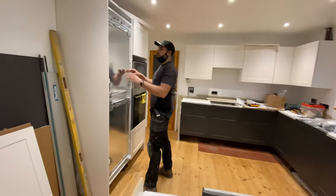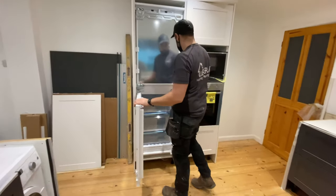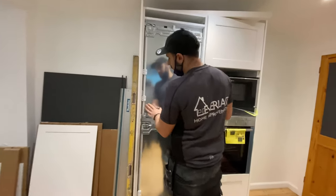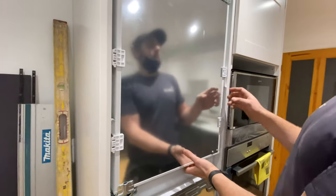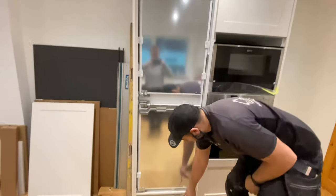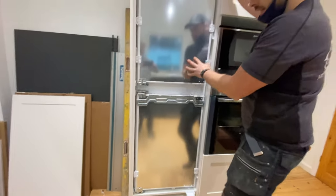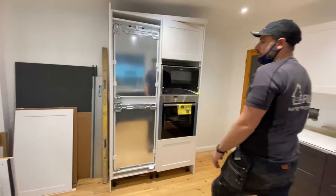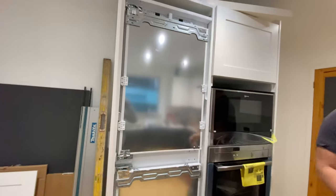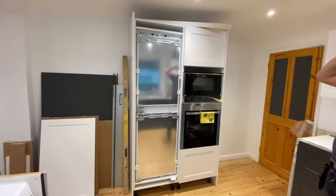Okay, so now we've managed to get the doors flipped round. It's quite easy to do, to be honest. They've all gone round now, and I've just put all the clips on. I haven't done this one before, but I've read the instructions. It's pretty simple. I'm actually jacking it up a little bit, just because we've got a half height door. I put an extra piece in there, but it's pretty solid now. So tomorrow, I'm going to take these bits off and get the doors on. So that's it for today. Tomorrow should be the finale, hopefully, for us.